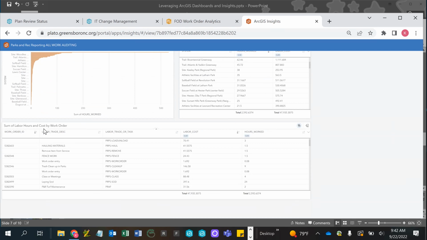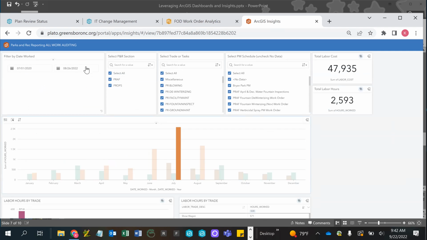You can also take a look at the labor hours based on the trade or task that they're completing. If you want to know how much time they spend doing HVAC work, you can filter it from here or back up at the top. This gives them the ability to produce an assortment of reports based on whatever they're looking for. Essentially, previously we'd have to build a Crystal Report with very specific parameters set for one type of task or one type of labor employee. But with Insights, you have a lot of different ability to filter and sort.